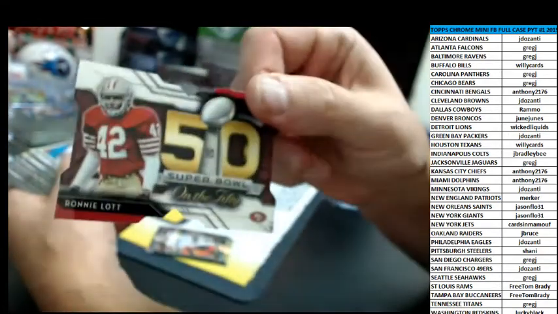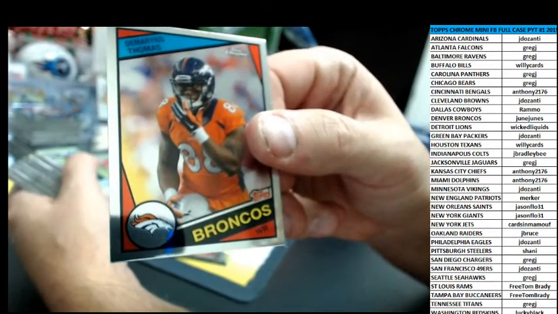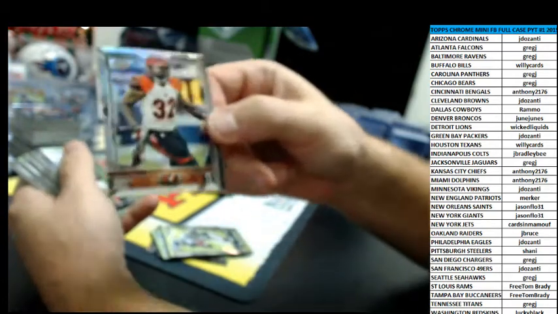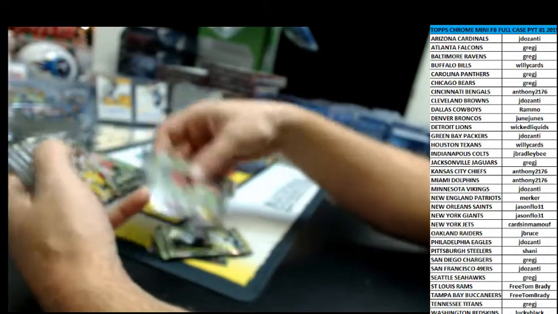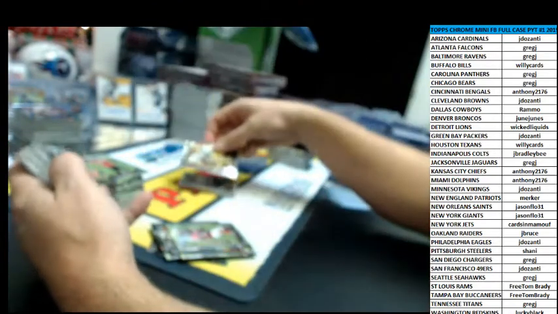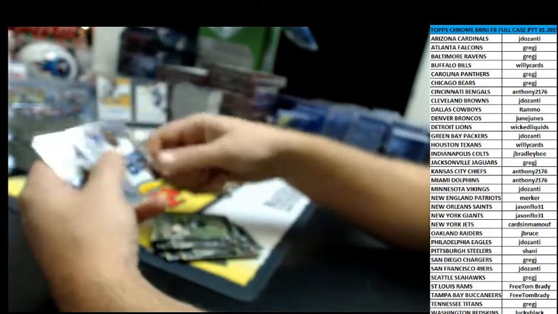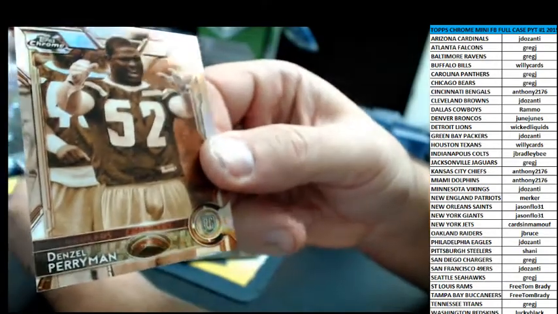We got Ronnie Lott, Super Bowl 50 die cut for the Niners, then for the Broncos, Demaryius Thomas, Sapphire, Patrick Willis for the Niners, Refractor for the Bengals, Jeremy Hill. Yeah, three, that's what I say. You got, it wasn't the worst case, but I wouldn't say much. DeSean Jackson for the Redskins. There's got to be more in it. I think Pulsar Refractor. Sammy Coates, super rookie for the Steelers. Dez Bryant for the Cowboys. Denzel Perryman for the Chargers. Sapphire.